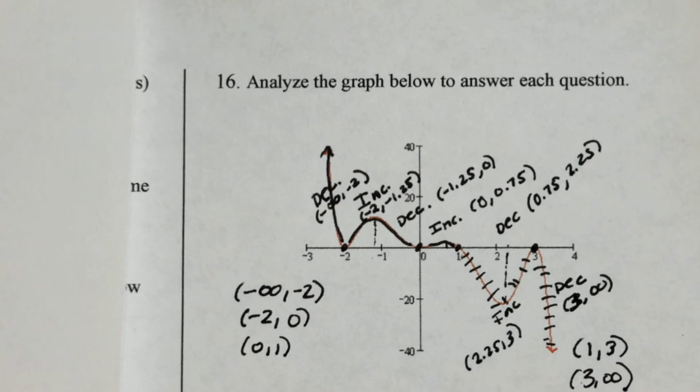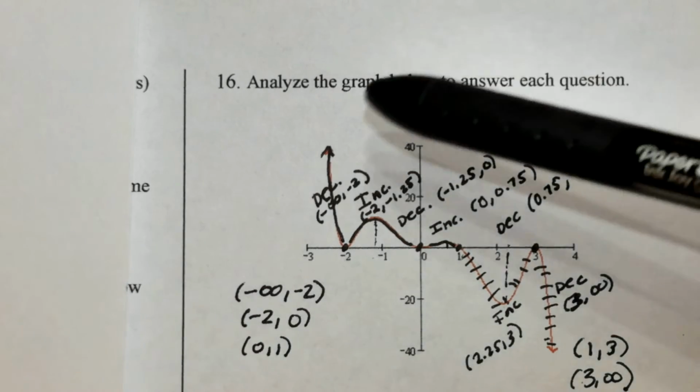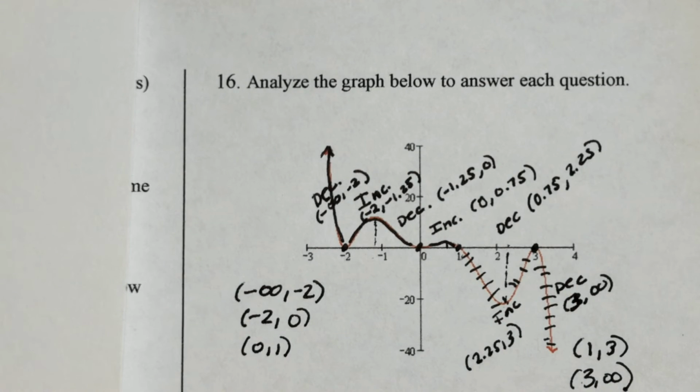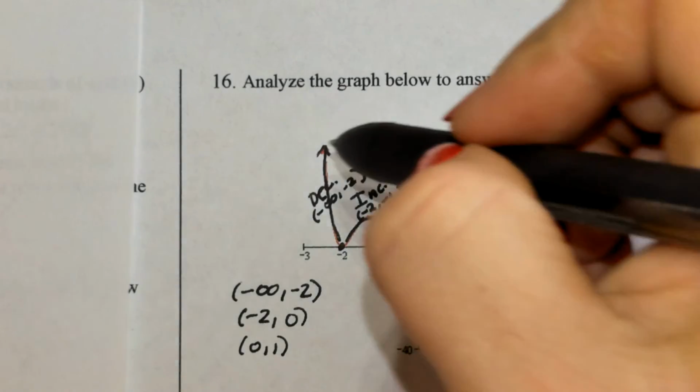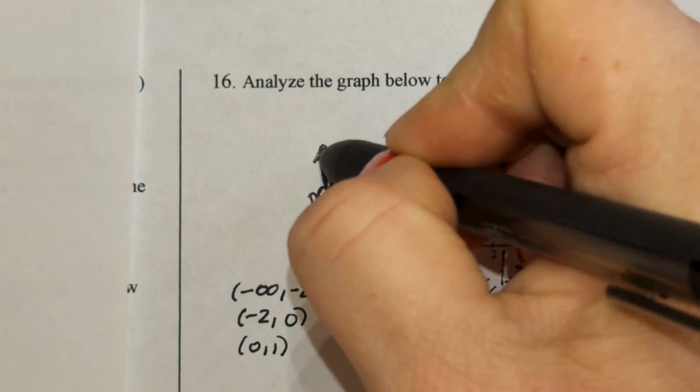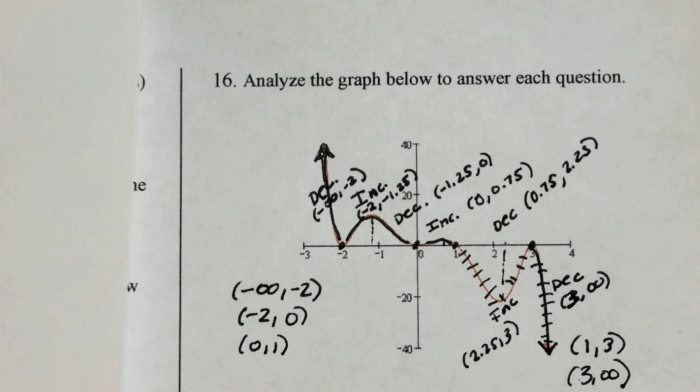And the last 4, options F through I, are going to ask us to identify absolute and local maximums and minimums. So for this function, I can see there will be no absolute maximum and there will be no absolute minimum, and that's because this function continues to move down as it goes to the right, and the function continues to go up as it moves to the left. So there's never one point that we can identify as being the highest or lowest. There is no absolute maximum, there is no absolute minimum. Now there are local maximums.